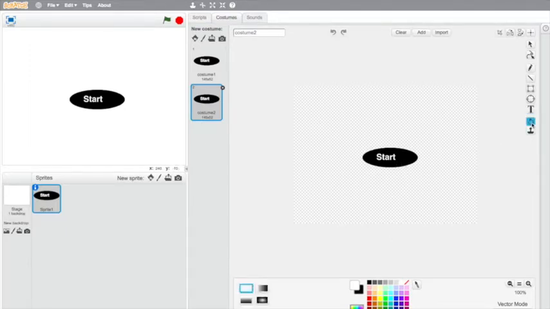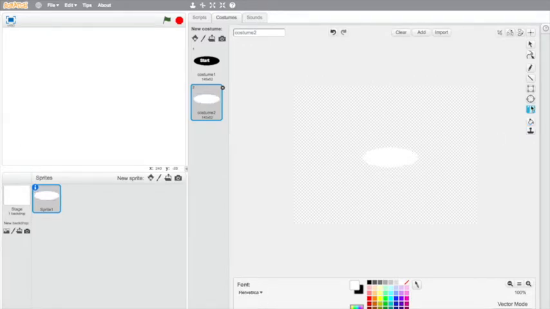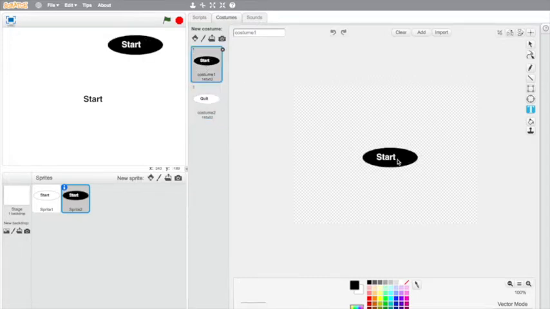Now we're going to press the fill button, make sure this is white, and fill the background. And then click on the text button and edit the text, highlight it, and then click the swap button. So now we have inverse costumes. Now we're going to duplicate this sprite, and we're going to edit the text. Make sure it's selected on T. Edit the text and make it say quit for both the costumes.